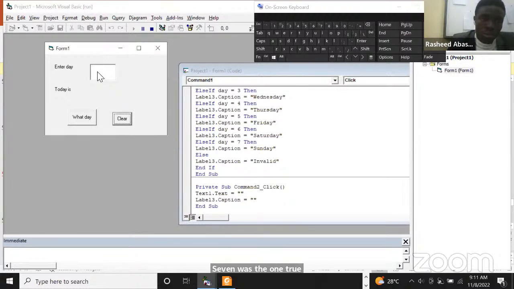Meaning that if I enter a value that is not part of my logical expressions, I already said label 3 should have invalid as its caption. Let me enter 8 and let's see what happens.